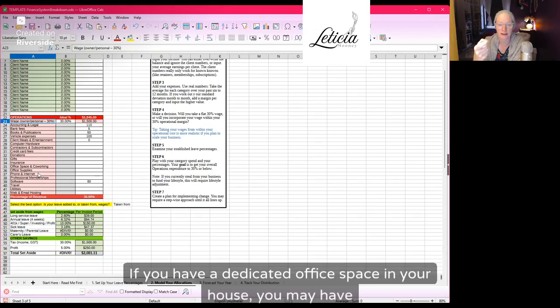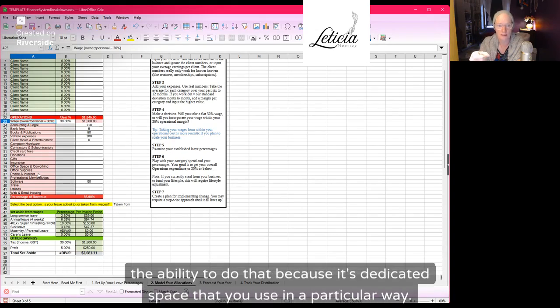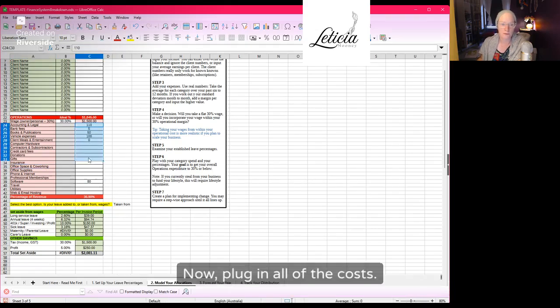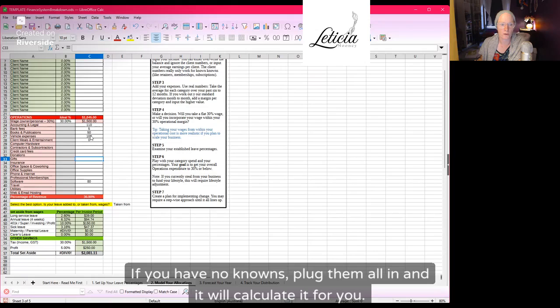If you have a dedicated office space in your house, you may have the ability to do that because it's dedicated space that you use in a particular way. If you haven't, then you may pay for co-working space or whatever it is. Now, plug in all of the costs. If you have known knowns, plug them all in and it will calculate it for you.